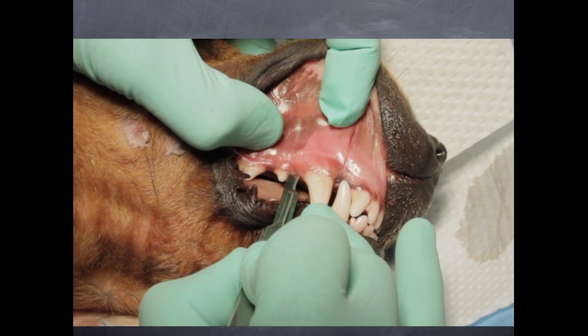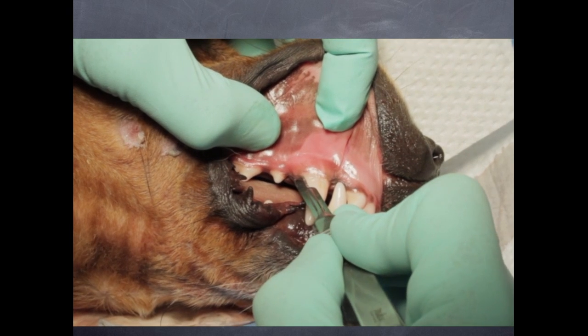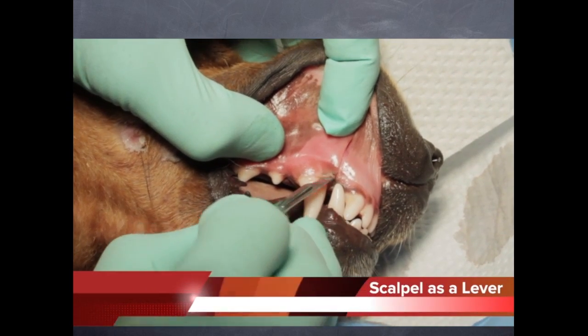So it makes you more effective in assisting and anticipating what the next step is and to be ready for that. So the veterinarian can move along and get this done as quickly as possible.